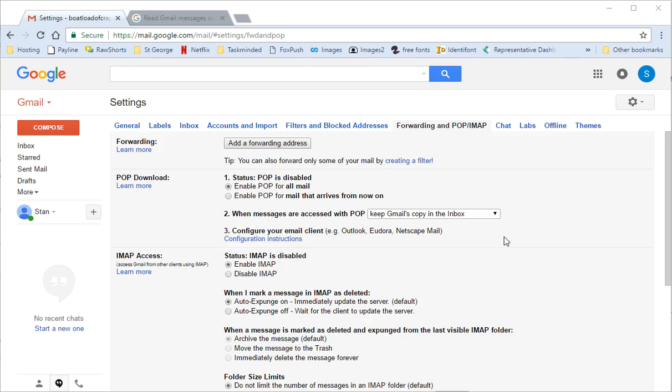I can still do filtering based on that. So on my email software, I can filter based on who the email was originally to and things like that. Anyway, this has been a big time saver for me to be able to go in and have Gmail do all my filtering for me. Like I said, they do a wonderful job at it.